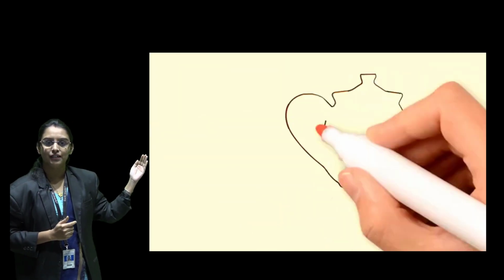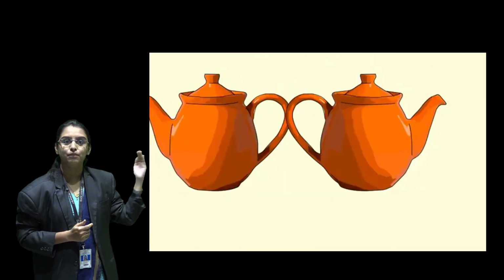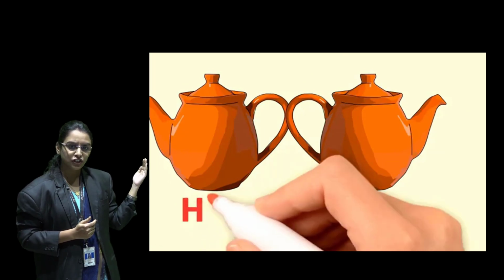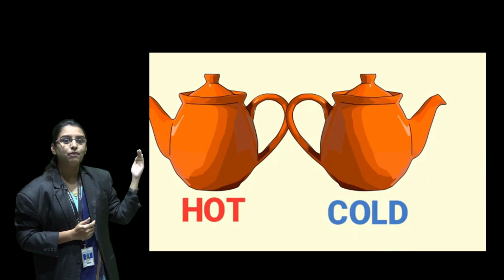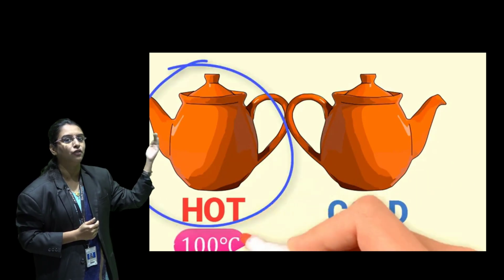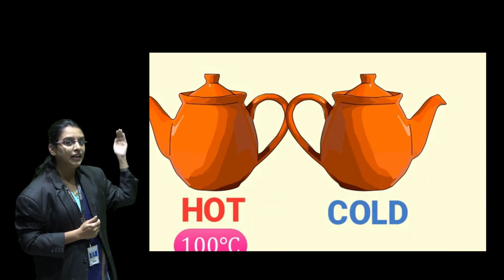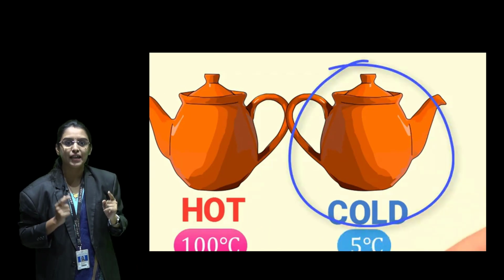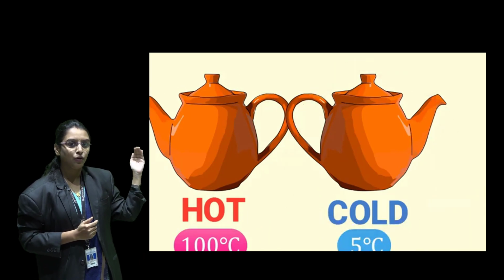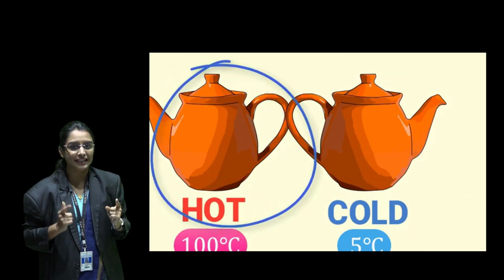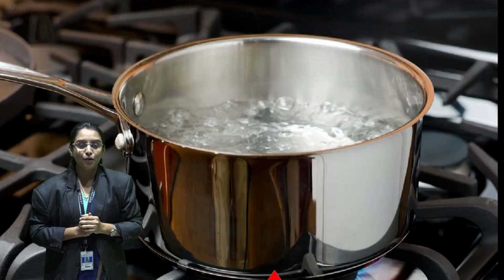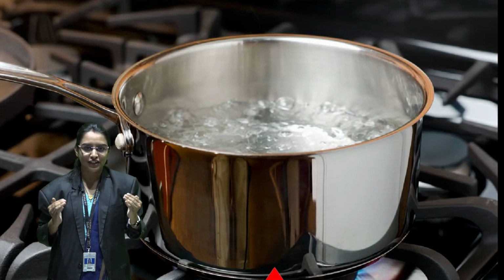Heat transfer develops between two objects at different temperatures. The first object, as shown in the figure, is hot and the second object is cool. Energy is transferred from the hotter object toward the cooler object, and this always takes time. So the transfer of heat from one region to another due to a temperature difference is heat transfer. Now we are moving toward the different modes of heat transfer.